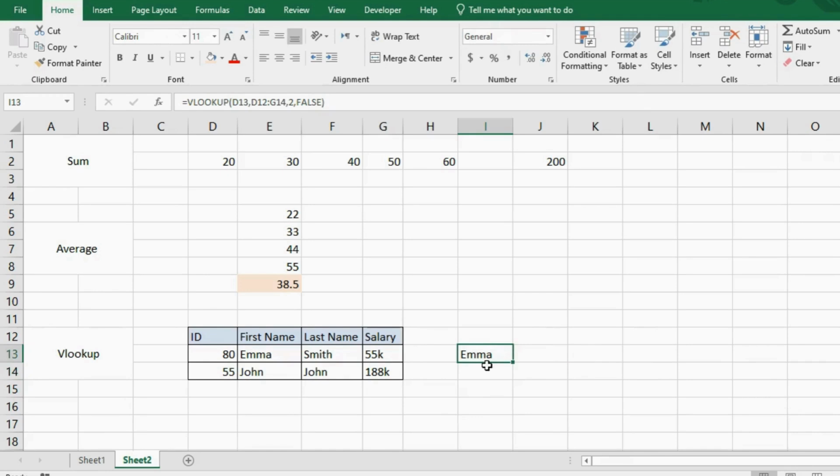You will notice that the VLOOKUP function returns the name Emma here, because we told Excel we wanted to find the name from this list. Alright, so we talked about various formulas here. This is probably the starting point for how you are going to learn to build formulas. Try to play around with the VLOOKUP formula a lot because that's going to be one of the most used formulas when you are building stuff in Excel.